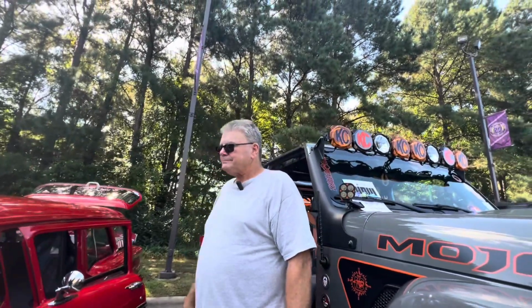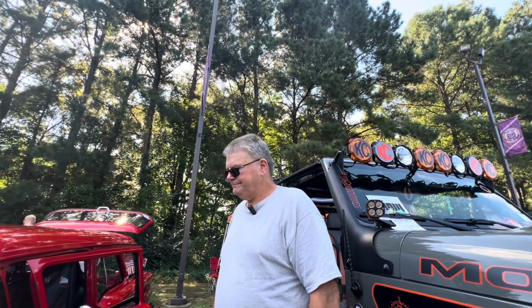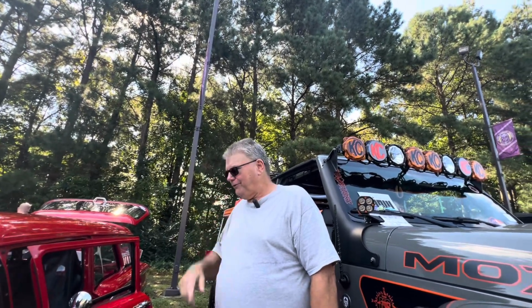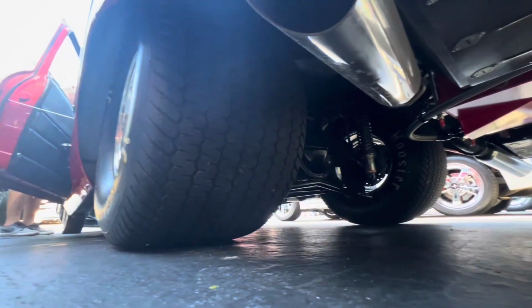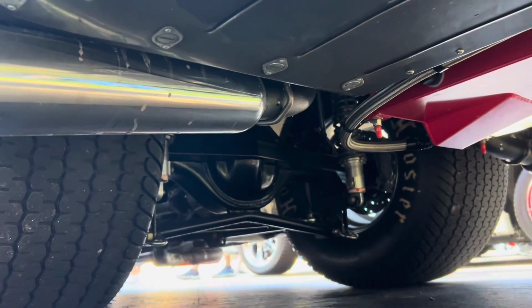So what type of transmission are you running? It's a 700R4 automatic out of a later model car. If you went to run this now on the drag strip, I know it wouldn't be the 4-second. No, it wouldn't be fast at all. Now it's the rear end gears. I've had to have them made so I could change it and get it to where it would run highway speeds. It's got an all-out racing rear end.